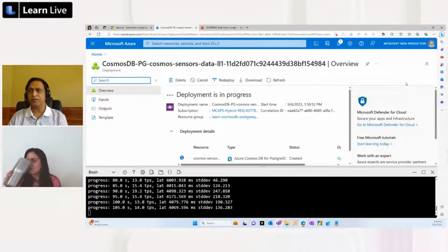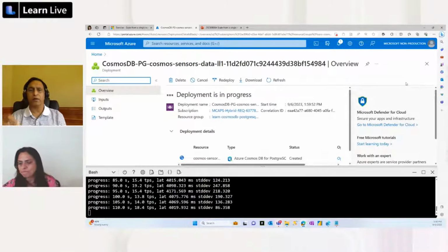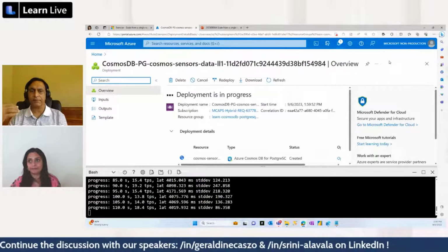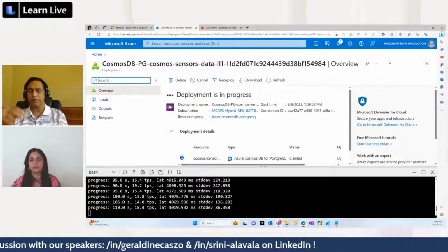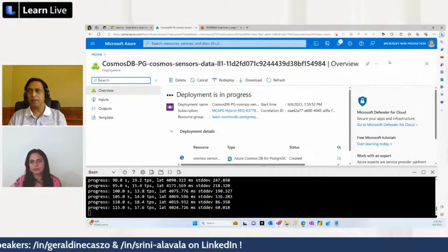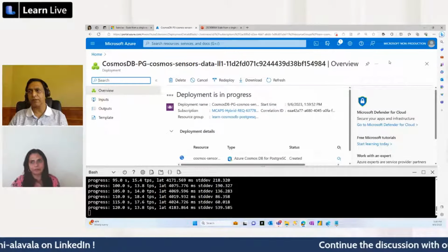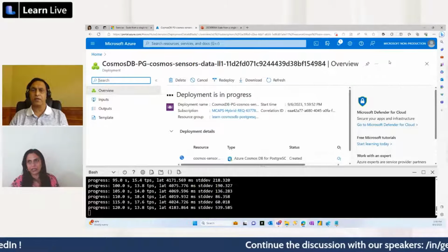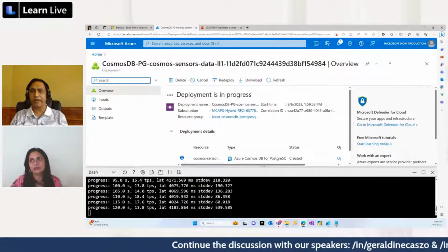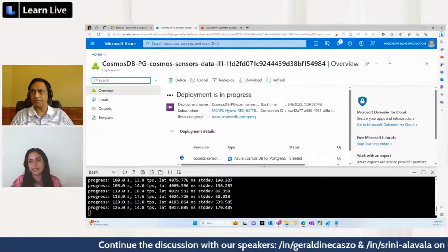If you change the coordinator node configuration, it will require a restart. That kind of causes disruption in production. So that's why we don't change anything in the coordinator node, and you can add more worker nodes.